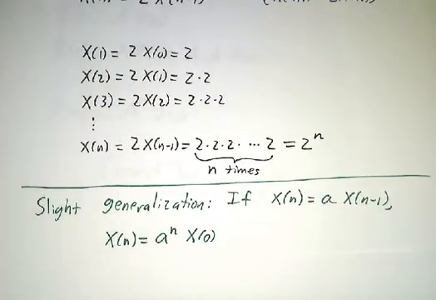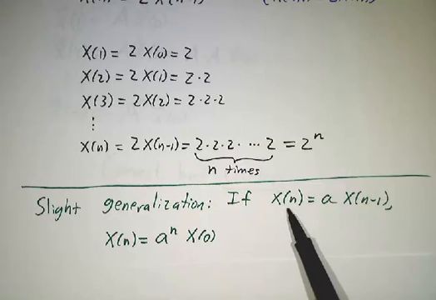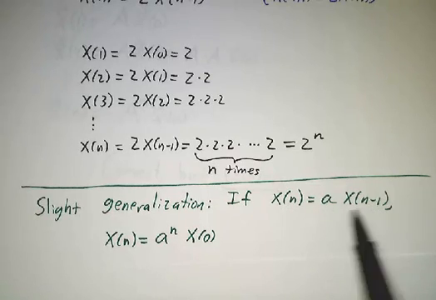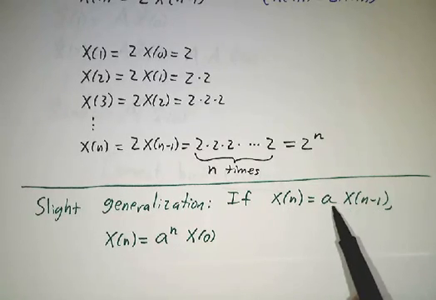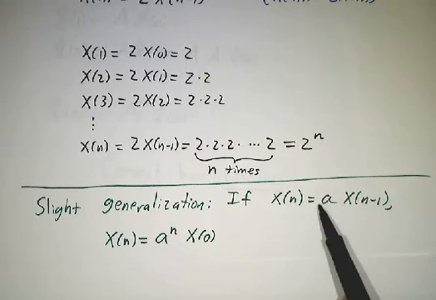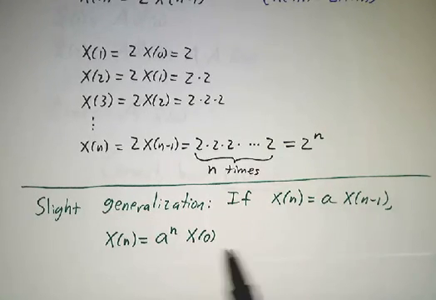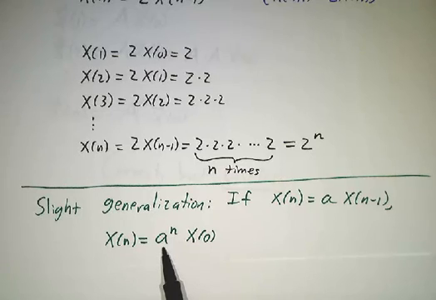It's pretty easy to generalize this. If instead of x of n is twice x of n minus 1, if we said x of n is some other constant a times x of n minus 1, then at every year we would multiply by a, and we would pick up a factor of a to the n. Also, if we didn't start off with one dollar, if we start off with seven dollars, we would wind up with 2 to the n times 7, or in general, a to the n times whatever you started with. Every year you multiply by a, you do that for n years, you pick up a factor of a to the n. Great. Easy problem.